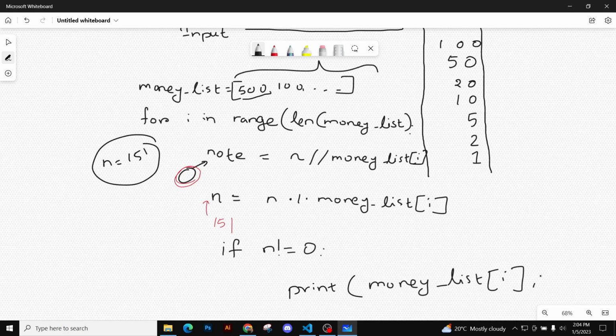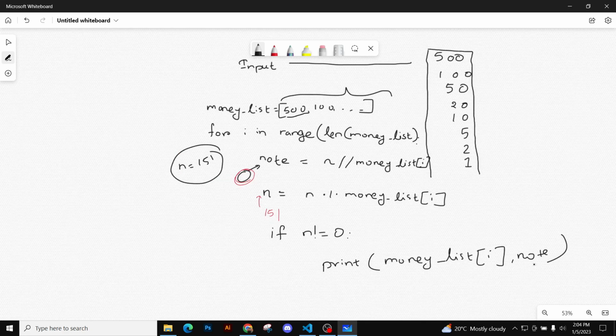In this way I can find the value or the index number of the money. Let's say I take 151: initially 100 comes and the number of times it has needed to divide, that is 1. If it was 300, then my money list value will be 100 but the note count will be 3 instead of 1. Hope you understand the basic pseudocode of this problem. Now let me write the main code in VS Code.